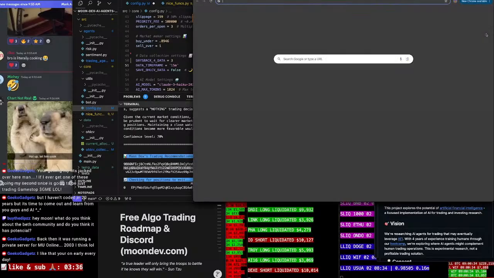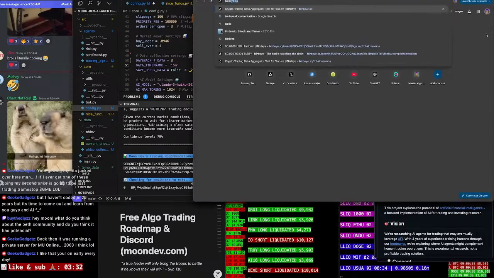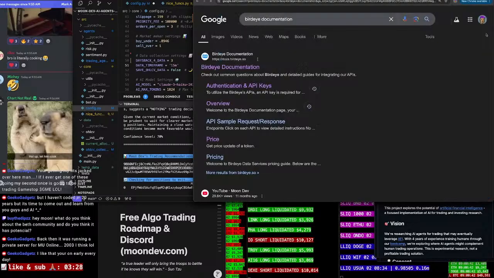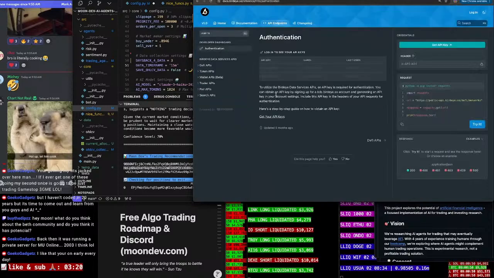Let's go to Bird Eye. Bird Eye. Documentation. API endpoints.